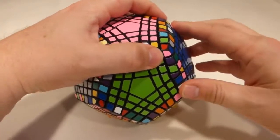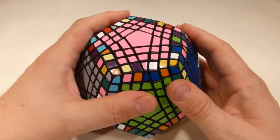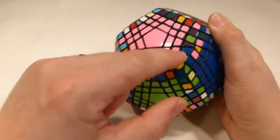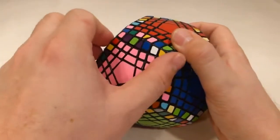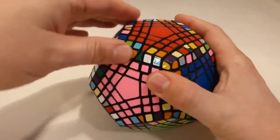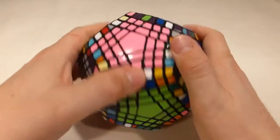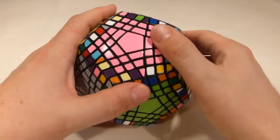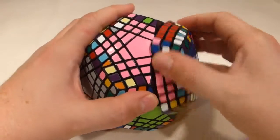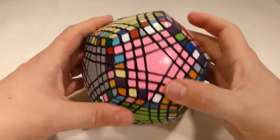And what I'll be wanting to do, it doesn't matter where I go initially, I want to have the pink so that it's ready to roll down to there. So I'm actually going to put this pink-blue to that position. You can see that it knocks out that pink-blue. So instead of just turning it there, I'll turn it with an edge piece series just to keep that pink-blue intact. Now what I've done is place it so that I can bring it together like that when I need to. So that's one of them in place on the inner line.